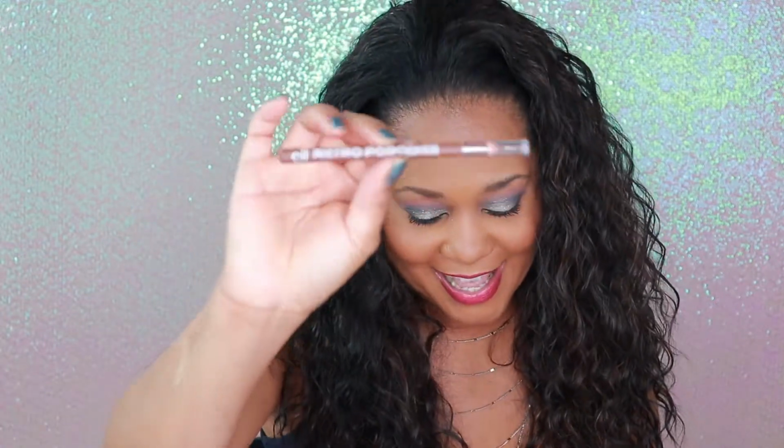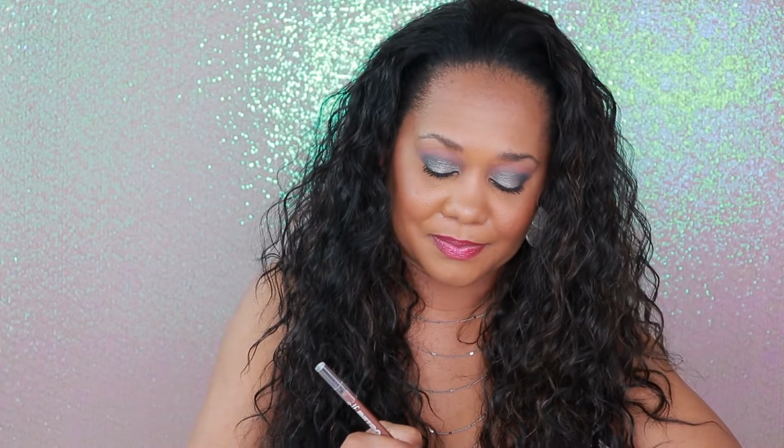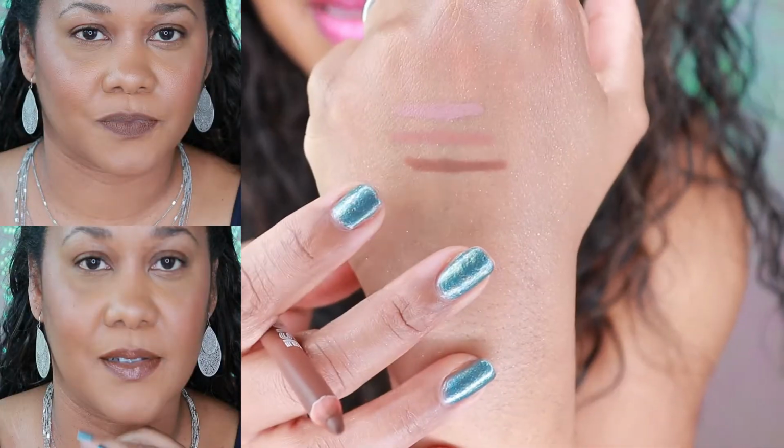All right. The next liner I'm pulling out of the kit is, you probably guessed it by now, Nude 03. And this one is a deep golden brown lip liner. Okay, swatch that. And here's that one swatched right there. That is a beautiful color.